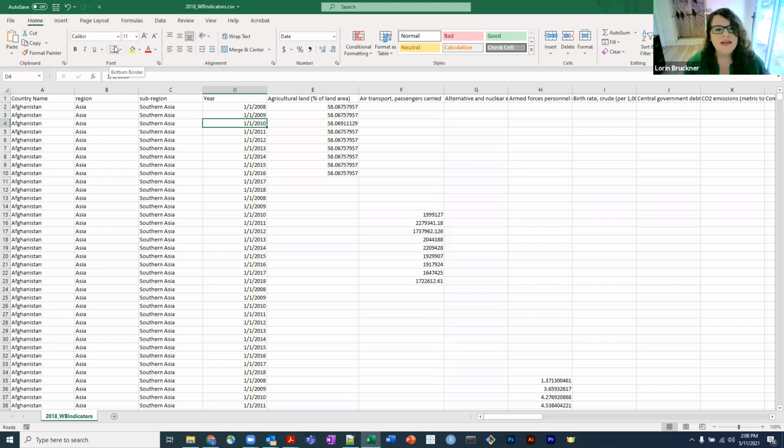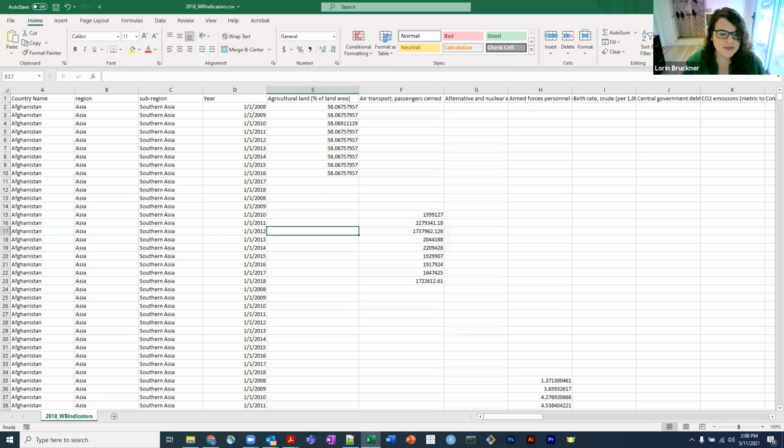So we have information on agriculture and industry, on transportation and energy, on economics and finance, just anything that they can come up with. And you'll notice especially that we have 10 years worth of data for each country in this data set. Okay, it's from 2008 to 2018, and that's something that's going to come up as we're working on our visualization. So I'm just pointing that out to you now.